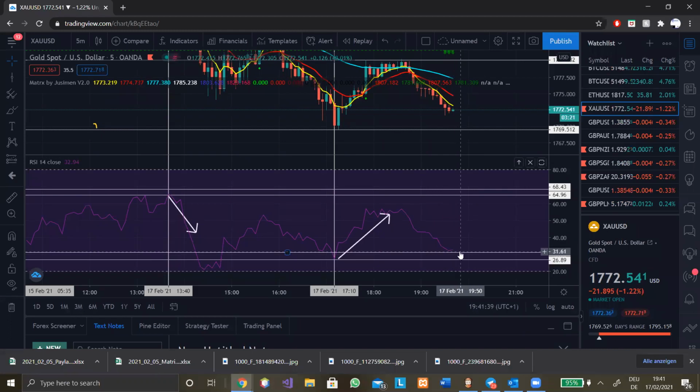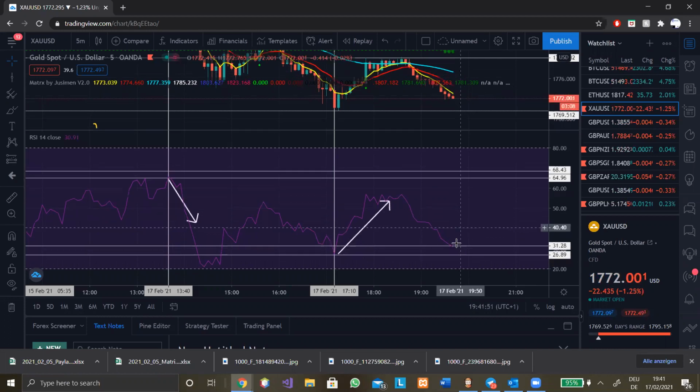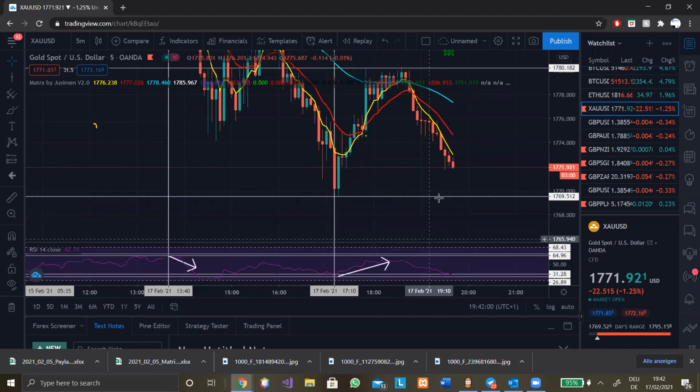This is a very interesting level for gold. And this is as well a very interesting level for gold. And right now you have noticed the RSI on gold is on a very interesting rejection line. Do you take the trade? I won't take the trade right now. Why? Because the support level I placed is not where price finds itself at the moment.